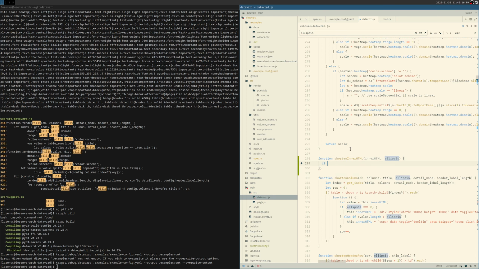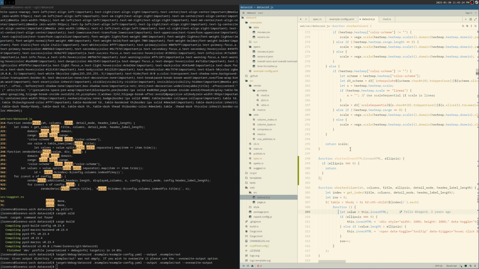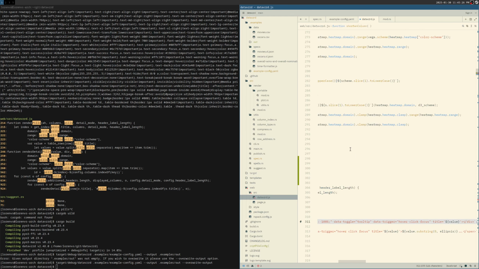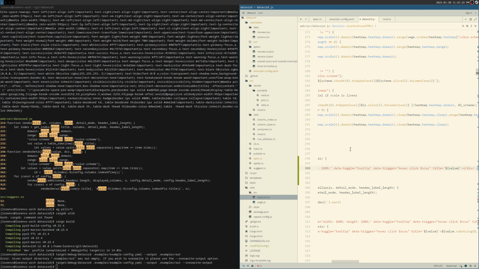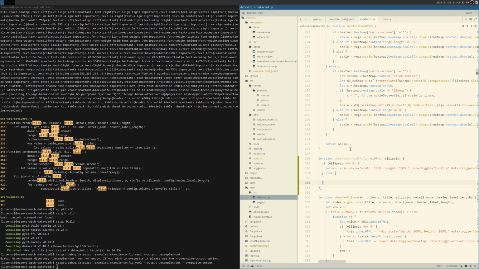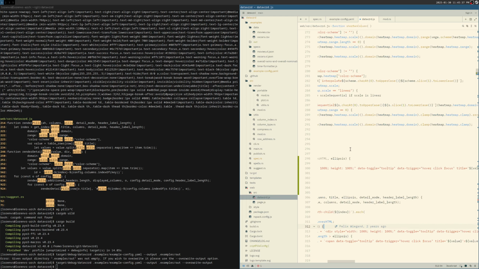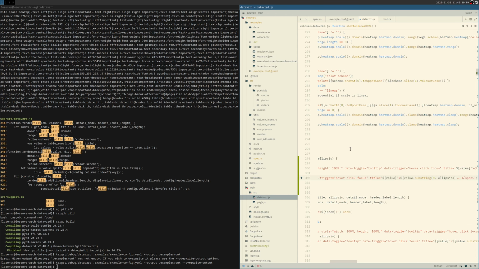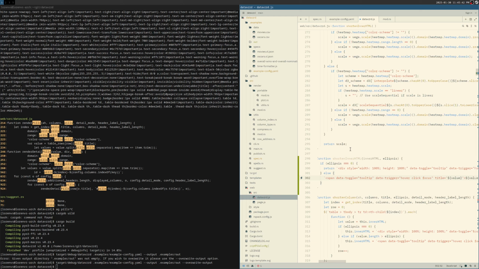If ellipsis is equal to 0, return this, else return this, and the value is, let's just call it shorten text value.